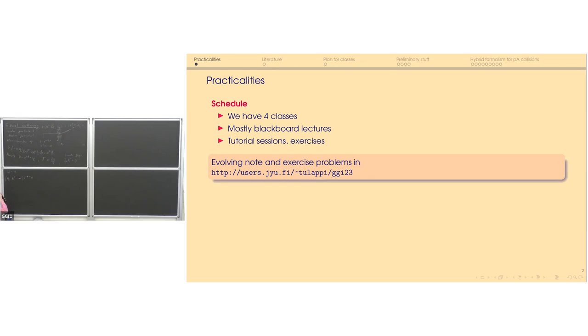But then I have this quadratic expression, so I will have two terms where one of the derivatives is acting on the exponential, and the other derivative is acting on this phi. So I will have, I think, two times k mu times i d mu phi. All of this is multiplying the exponential of minus i k dot x. Good.